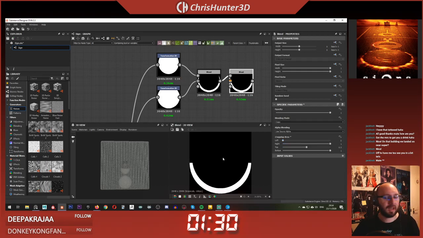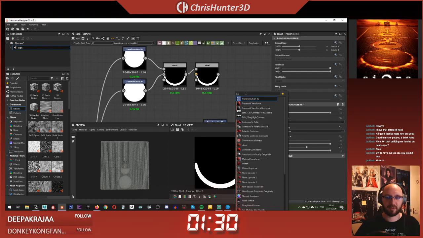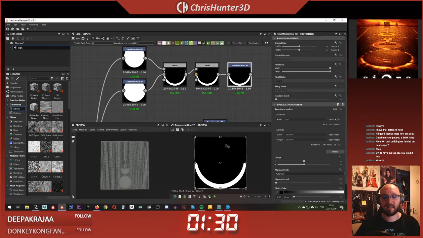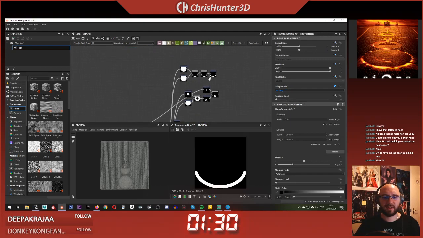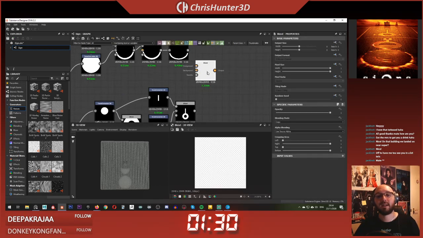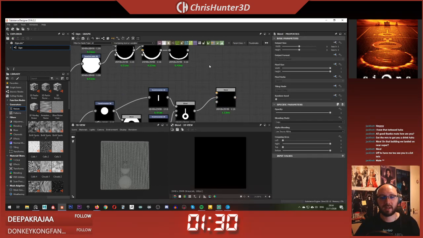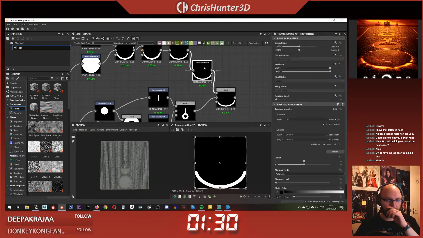So now we've got the shape that we're after. It's like a sort of swooping bowl kind of shape. And we can always transform that again to get a little bit more of a squat version. That's more like it. And then obviously set this to no tiling again. I like that you can do that. It's a really nice little feature. And then what we want to do now is blend this to the piece that we've already made. And then we can just position it and see where it needs to go. So transformation 2D on that one.